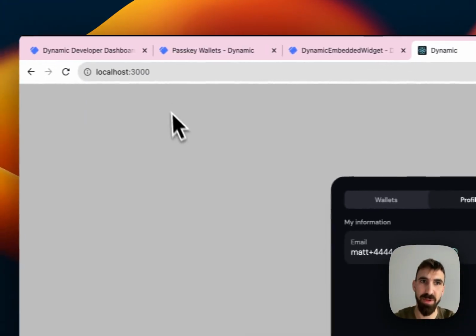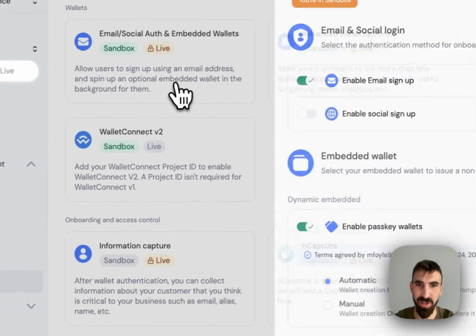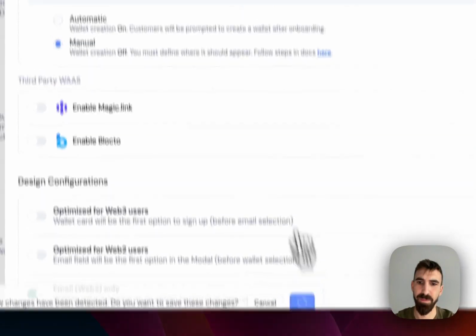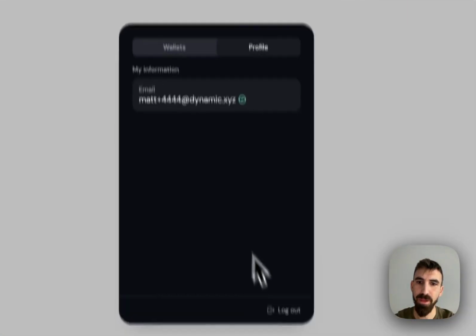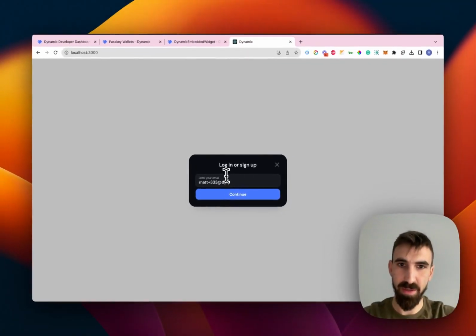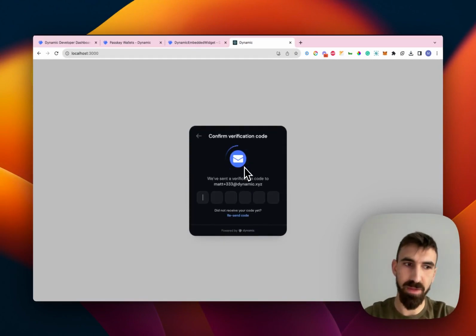Let's change things up a bit. Back in the dashboard, let's go over to our configurations and move this from automatic to manual. Right here. We will log out again. Now if I do something similar, +333 for example, XYZ, let's go through this OTP process again.